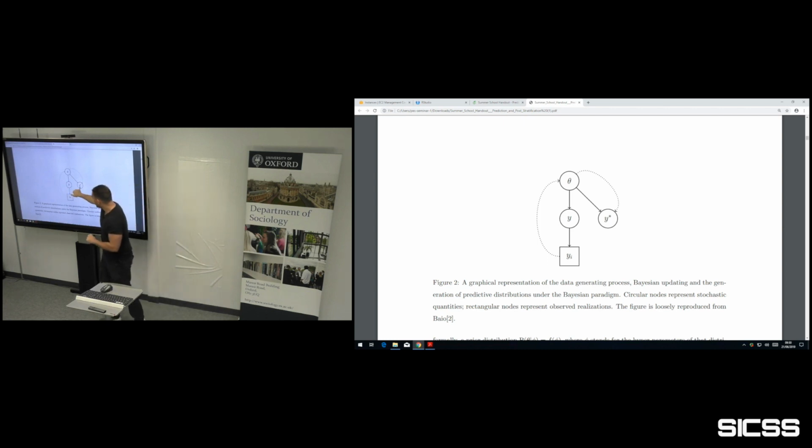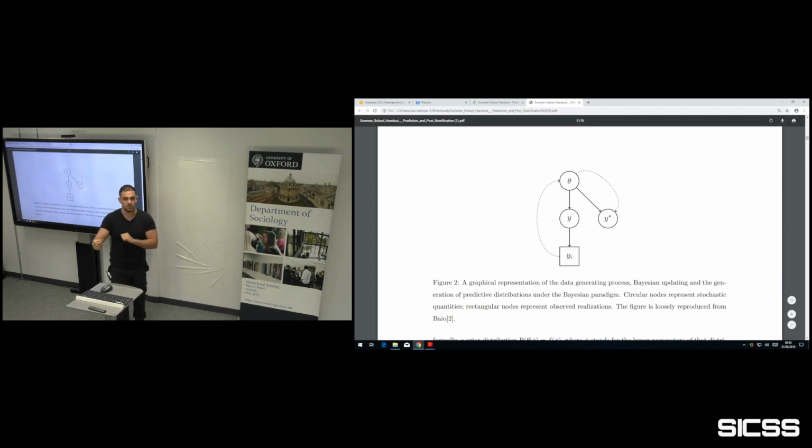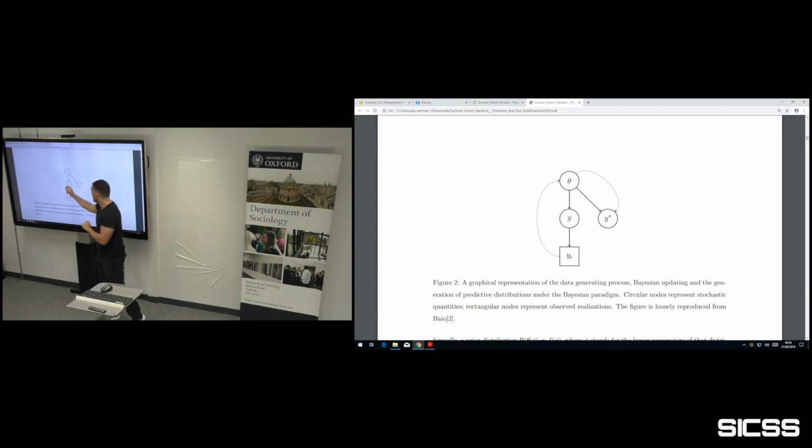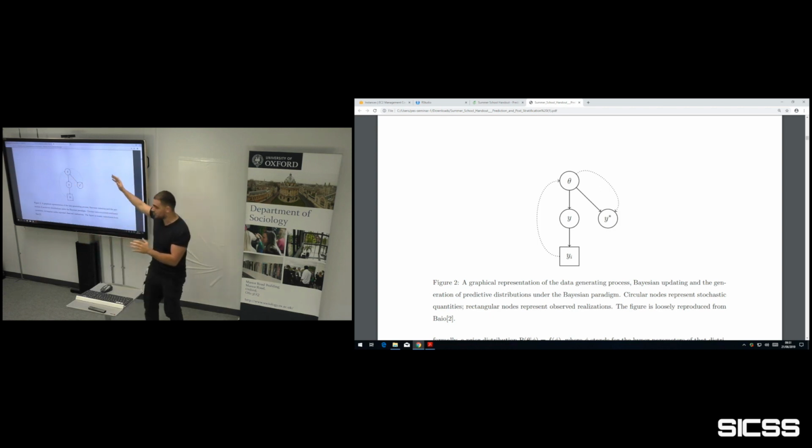And so this y star is the predictive distribution. So before we observe any data, y and y star are going to be quite similar. Now here's the trick. When you then suppose that you haven't had access to the first part of this data generating process. This conceptualization is called a DAG, directed acyclical graph, and it just serves to show the information flow within a data generating process.